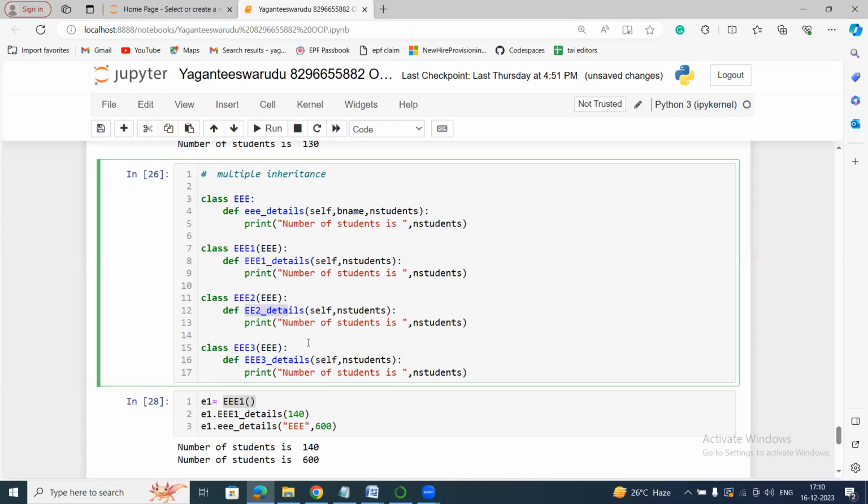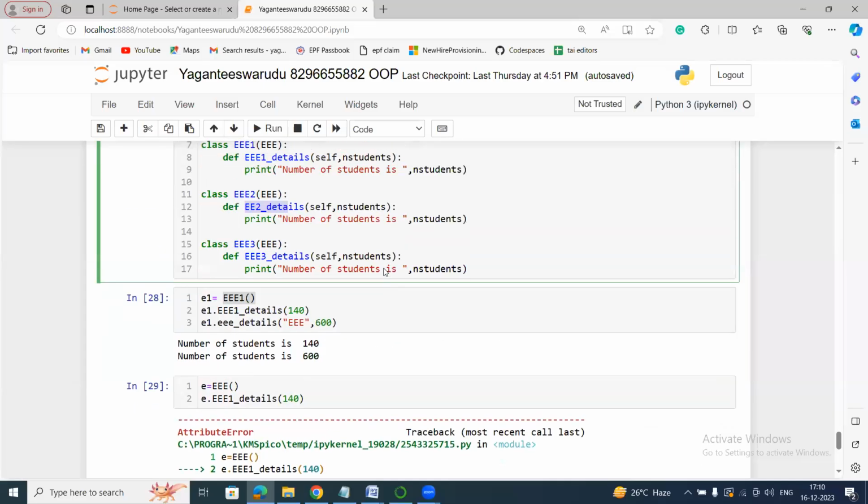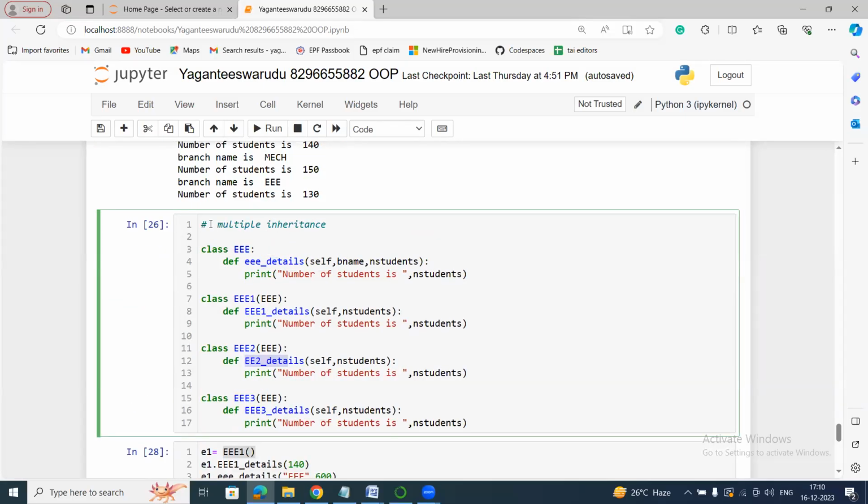So what you have to do is, after this class, take the Jupyter notebook that I am going to upload and try all these scenarios. Create an object for one class and try to access another class. If you inherited, then it doesn't give any error. If you did not inherit, then it will give you an error. The very simple concept is that the parent is not able to access its children classes, whereas children are able to access parent class methods. So this is about multiple inheritance, and this is hierarchical inheritance.